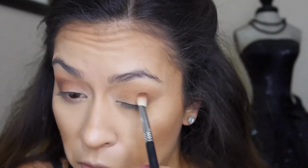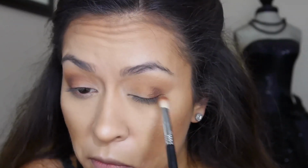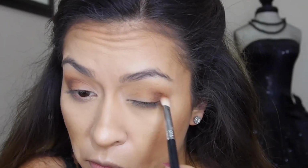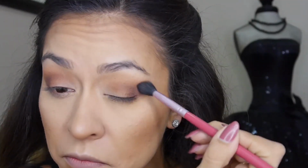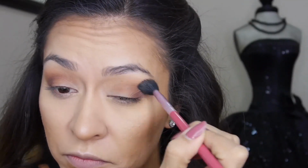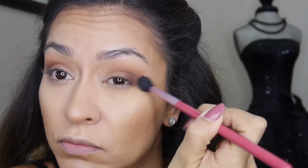I'm going in with this shade called Violetta from the Anastasia Master Palette by Mario. And I'm just taking that to the outer V, and then slightly deepening up the crease, just kind of dragging it in a bit. Then I go back in with a fluffy blending brush just to softly diffuse everything out, make sure everything is nice and seamless.